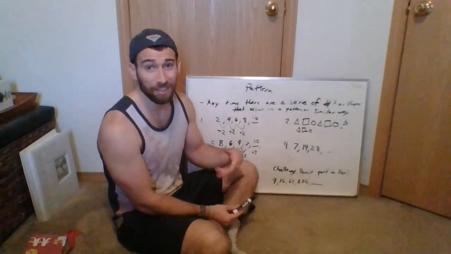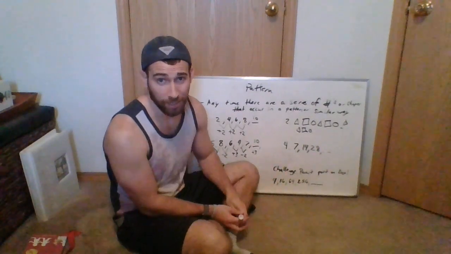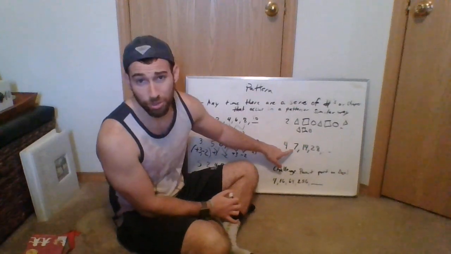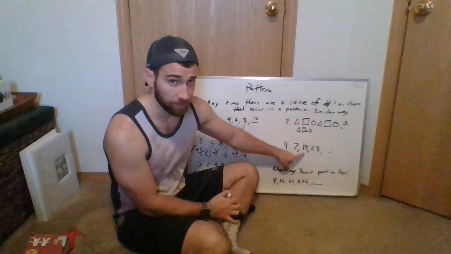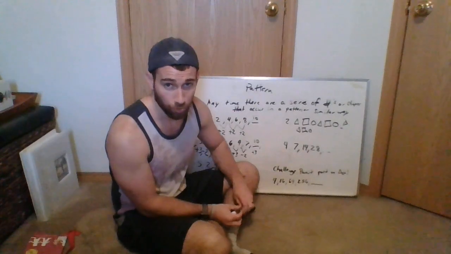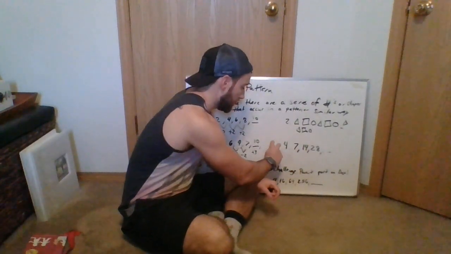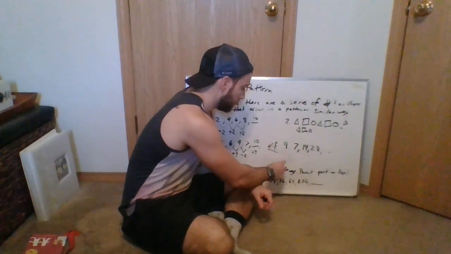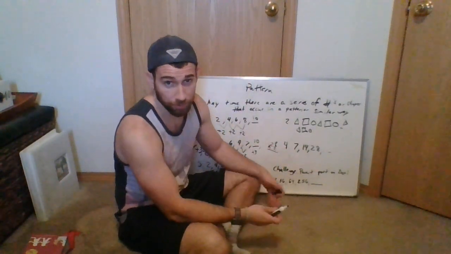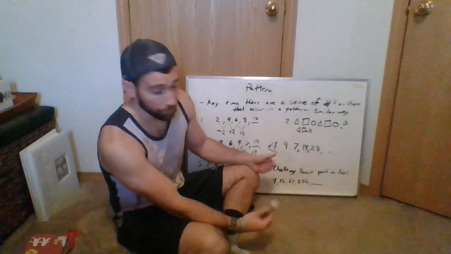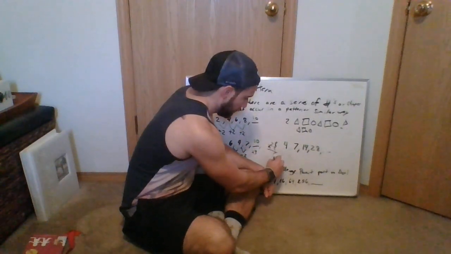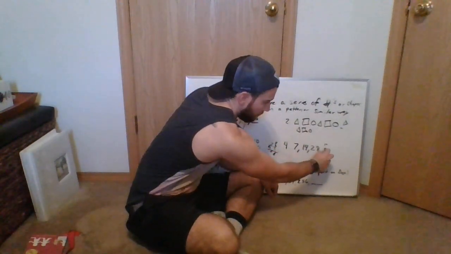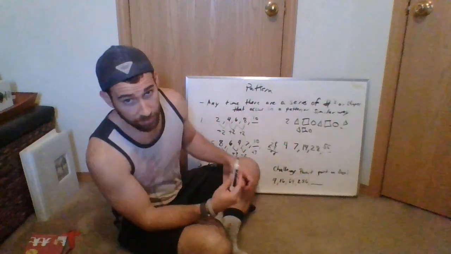So in this one, I need to think about what other operation can help me get a bigger number, which is multiplication. 7 times 2 is 14. 14 times 2 is 28. Then, if we're trying to figure this out, we got 28 times 2 to get our next step. If you want to test yourself on multiplication, you can go ahead and try to solve that before me. 28 times 2, 16, 4, 5, giving us an answer of 56.